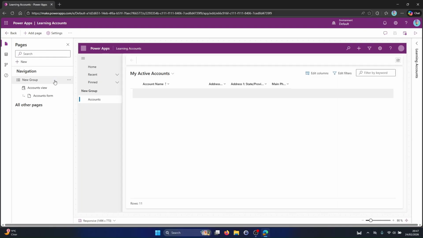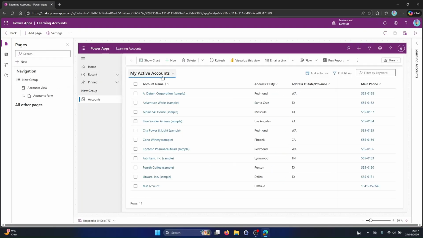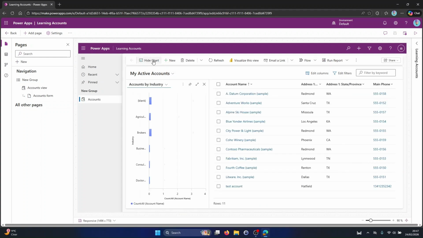Power Apps includes some interactive charts created with the sample data in the Accounts table. Let's explore these. Within your preview canvas, select the Show Chart button from the App command bar, the bar at the top of your user preview canvas, in the middle of the screen. The chart panel appears below the title. Select the drop-down next to the title Accounts by Industry to change the chart view.